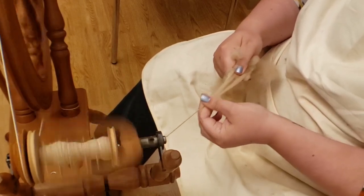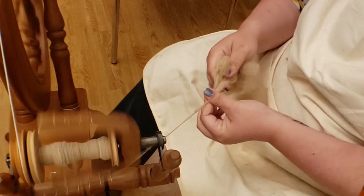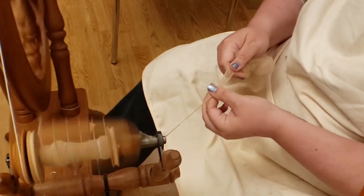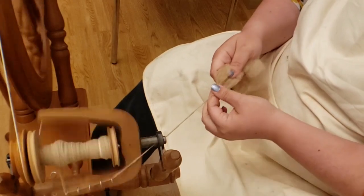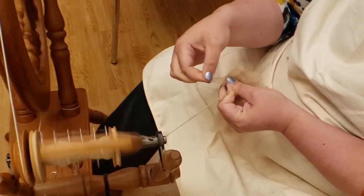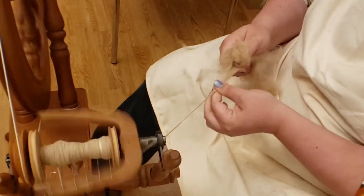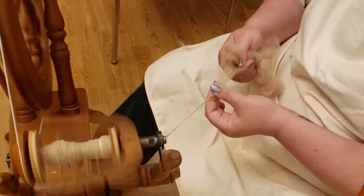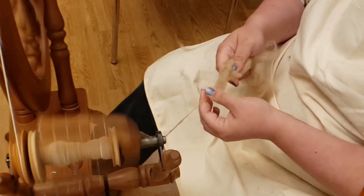The joins are very strong — I haven't had any problems with the integrity of the final yarn doing it this way. These joins aren't noticeable, not even while plying. Occasionally a little piece of debris appears in the yarn and I'll pull that out. Once I finish off this bit, I'll show you how I spin from the hand cards.